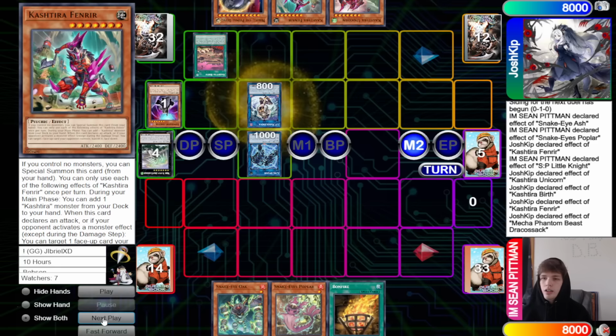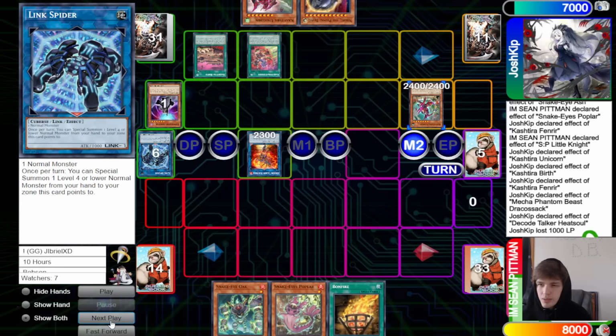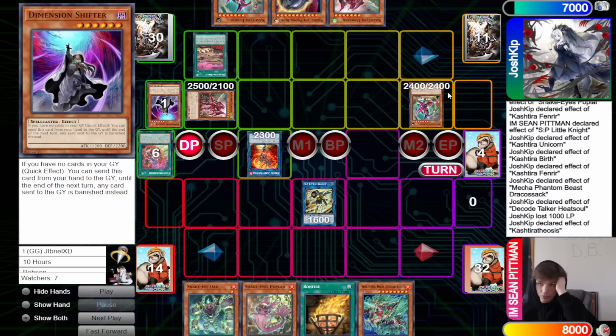IP, and then go up in the Heat Soul, sure, activate Heat Soul, pay the 1,000, draw into Theosis, and then normal summon out Fenrir, Theosis, go bring out Unicorn, and then Theosis will add back a Fenrir, okay, and then end phase, you know, bring back SP, and then the Fenrir won't come back, because they already brought it back. Heat Soul, pay 1,000, draw on the Shifter, unfortunate.